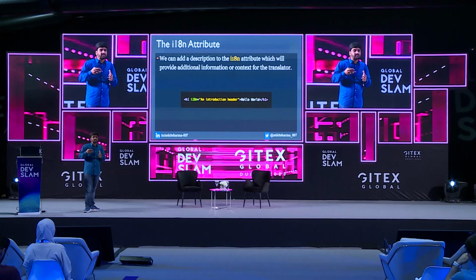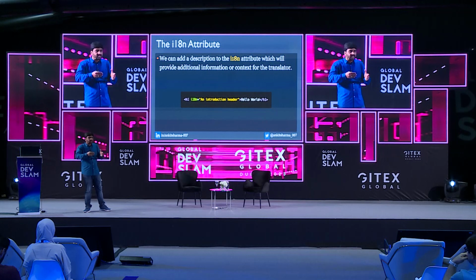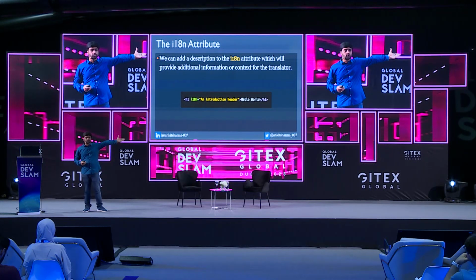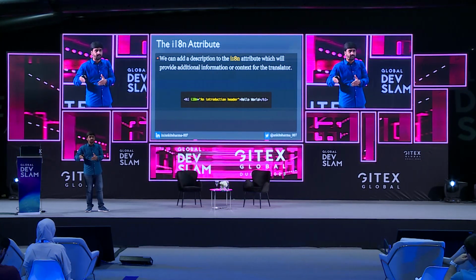And language experts are generally not too aware of the context in which that particular word has been used. That's why we provide a description in those attributes. This description says this is an introduction header. This is an optional field. You can provide a description or not, but it is generally advisable to use it so that it provides additional context to your translator and helps them to translate the text.